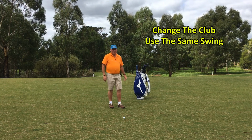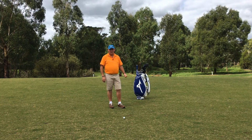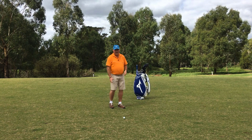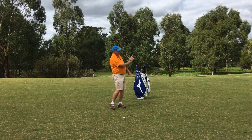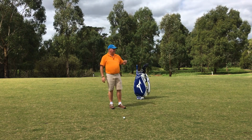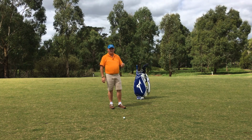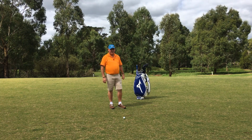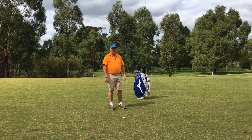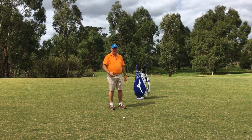It doesn't work for me. I used to use it, and since I made the change, I became a much better pitcher of the ball. I like the idea of just having one technique, one length of swing for all of my pitch shots. And then if I want the ball to go further or shorter, it's all about choosing the club that will go the correct distance, so that it's much easier to develop one swing and get really good at that one swing than it is to have many swings with one club.